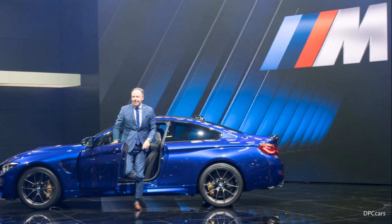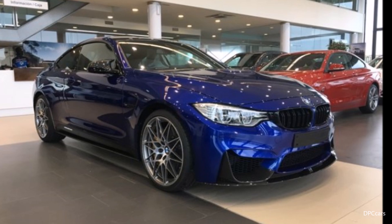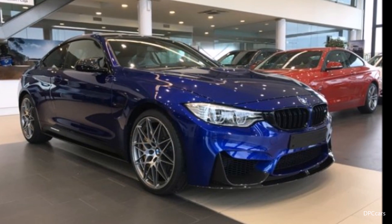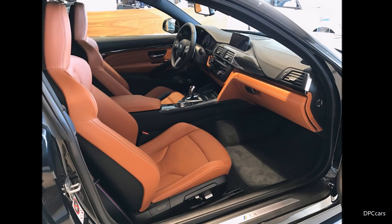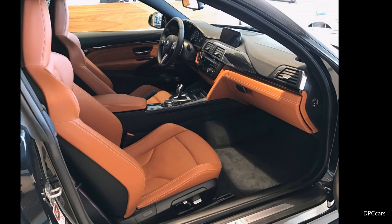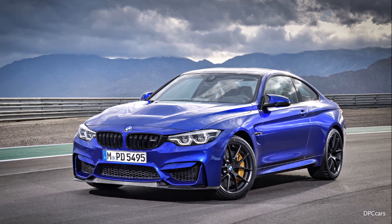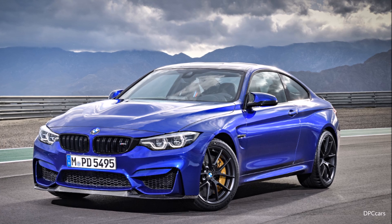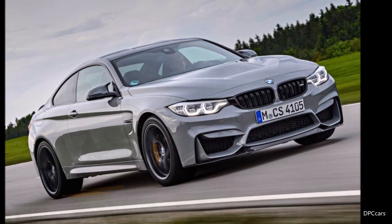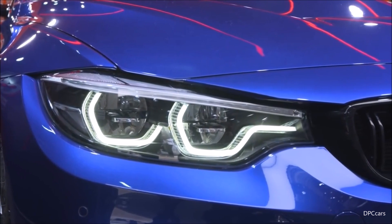We believe this car will attract a lot of interested customers. There will be a limited number — not a limited edition in terms of total production volume, but limited by the production period. The car will be assembled at the Munich Works from 2017 to 2019, with a total anticipated production volume of around 3,000 units. It will come in two special colors: San Marino Blue Metallic and Lime Rock Grey Metallic, as well as Black, Alpine White, and as of November, a very attractive Frozen color.